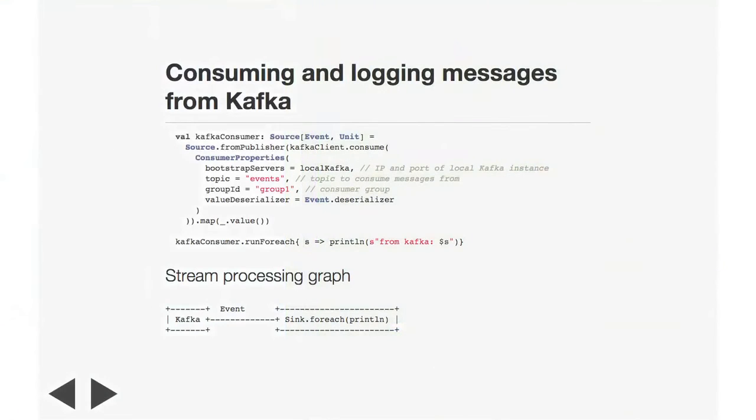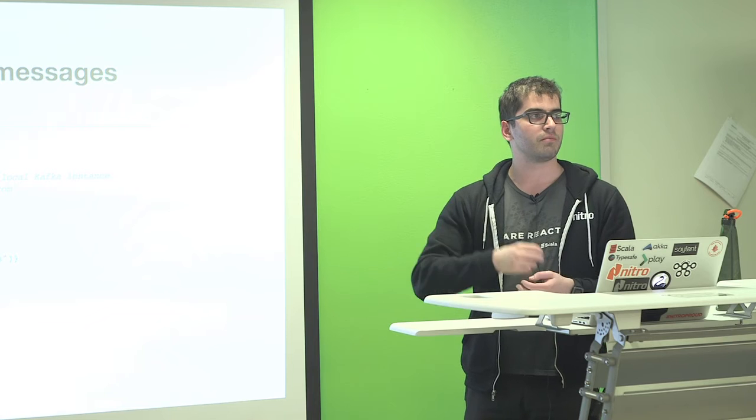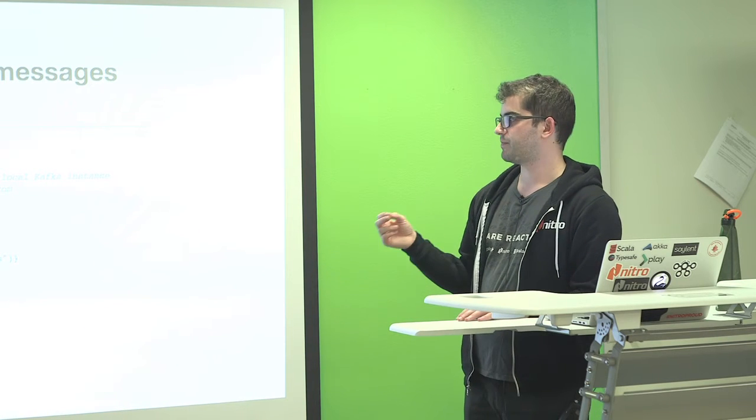Finally, because we want to actually see that stuff goes onto Kafka, we're going to listen to Kafka with a consumer. So all this does, it consumes messages from Kafka, same local Kafka instance, same topic, events. It also has a group ID, right? If you have multiple groups, they'll each consume every message. But if two consumers have the same group ID, they'll only see each message once. That's really useful if you want to parallelize, handle something with multiple instances reading from Kafka.